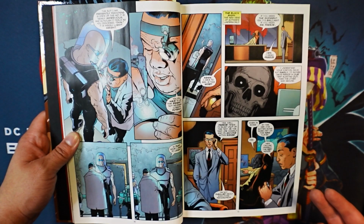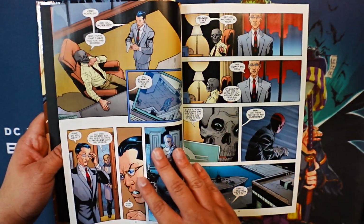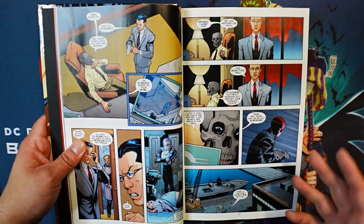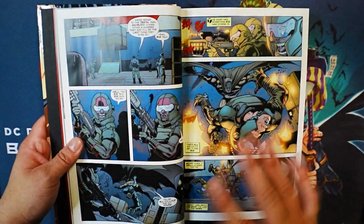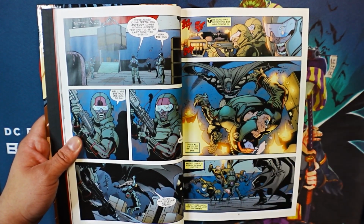With that said, this book is fantastic. I love this book, and I'm so glad I got this book, specifically the deluxe edition, because, for one, I'll say it right now, it has a glossy paper on it, which, you know me, I really love the glossy paper. And man, the art is fantastic. And having a glossy paper just makes the art really pop.